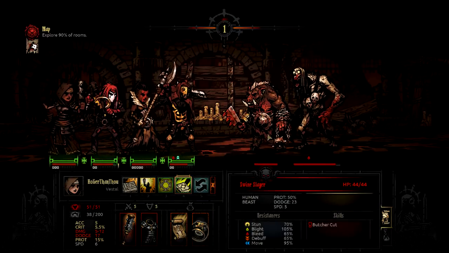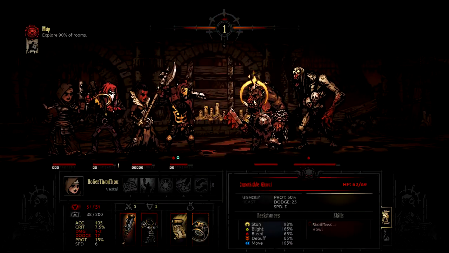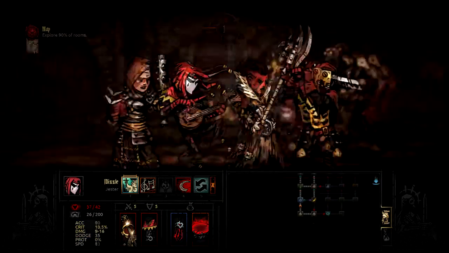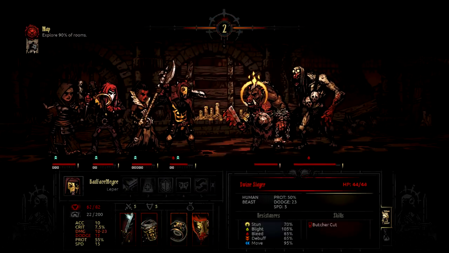Let's see. We could try and throw out a stun. Probably not a bad idea. Just throw out like 1 stun on each. Could be beneficial. And of course, Battle Ballad is Battle Ballad.